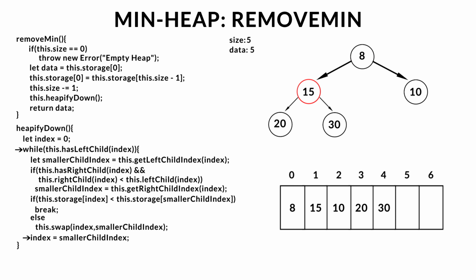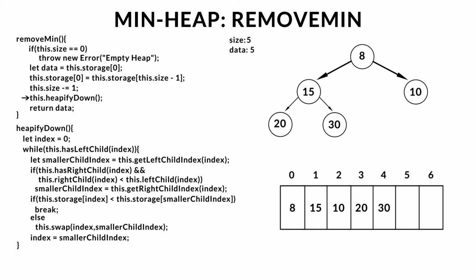And then we continue advancing down the tree. Executing our while loop once more. Do we still have a left child? Yes, we do. So we continue executing our loop. We go ahead and initialize smallest to the left child. We then compare the left child to the right to see who's smaller. Since the left child is smaller, we get kicked out of the if statement. We then go ahead and check to see if the node we're currently at is smaller than the smallest of its two children. In this case, the parent is smaller, so there's nothing left to be done, so we break out of our while loop.